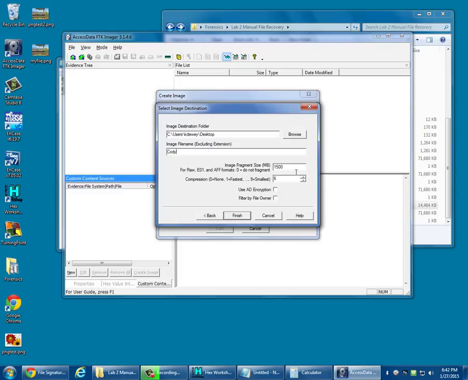In other words, I've got a 4 terabyte drive at home. If you image that, you're going to need at least 4 terabytes of space, or break it into pieces. Most places would break it into pieces. They can also choose compression, smallest, fastest, whatever you want there.